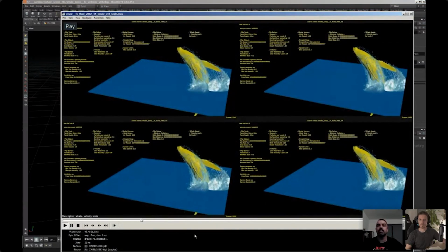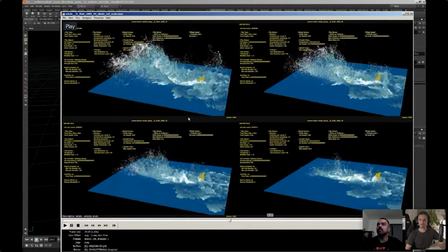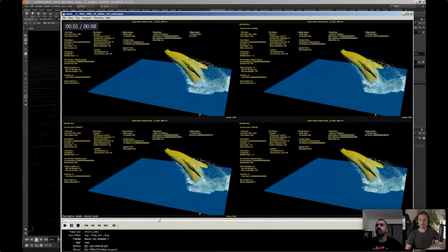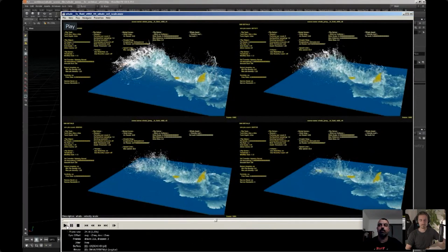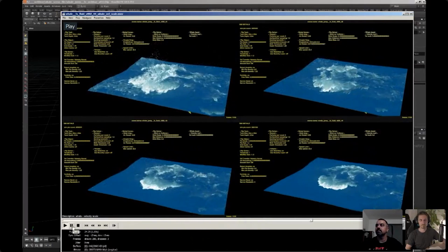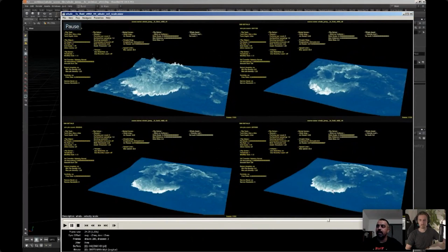With simple tricks like this, as you can see comparing these two, the splash here is a lot crazier than here. The only thing that I changed is the velocity multiplier on our collision object, nothing else. Immediately the splash is smaller, but this all depends on how your reference actually looks.